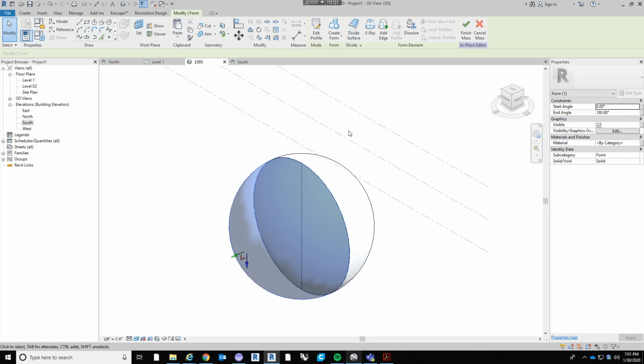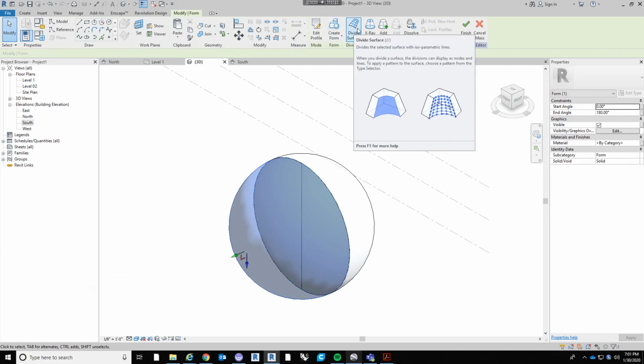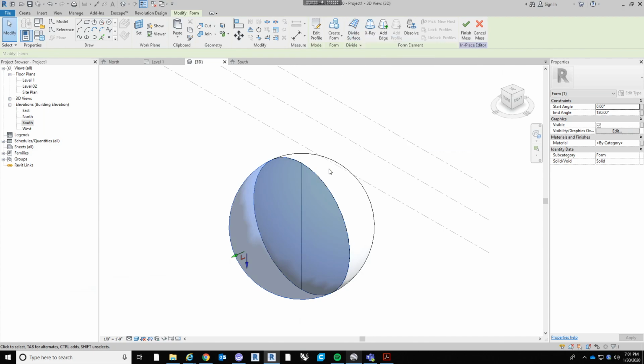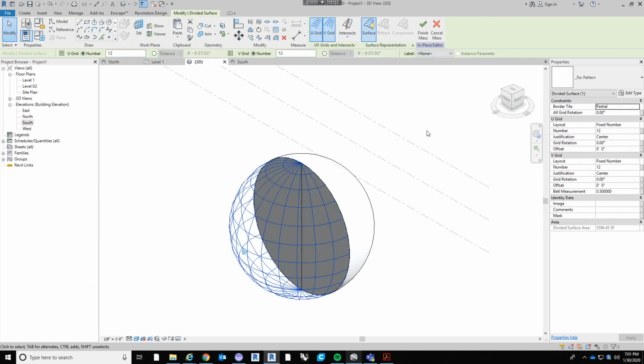Up at the top. So, with the current system, you are able to create a rectilinear curtain wall. But if you, let's say, want to create a triangular grid or a hexagonal grid or rhomboid or some crazy, funky other grid, you will use the divide surface tool. This is in the conceptual massing environment still. This is not inside the Revit environment. This is in the conceptual massing. So up at the top, after you've selected the surface that you want to divide, hit divide surface.